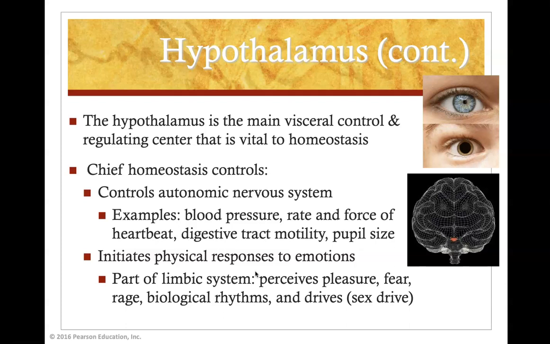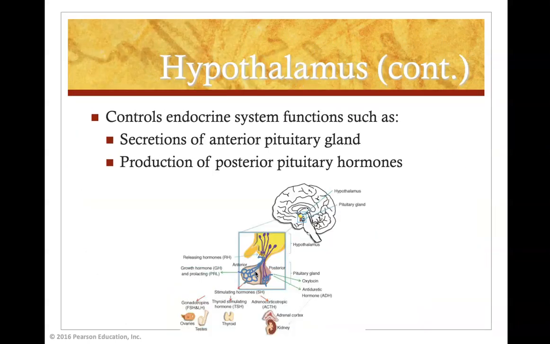Now, when we talk about the hypothalamus, it is going to control a ton of things. And the reason is this. The hypothalamus is going to control the secretions, just like I talked about, of all of the hormones that are being released through the anterior pituitary gland. Okay, so again, it's going to have a lot of different functions. As you can see, there are lots of hormones that are going to be released from that anterior pituitary gland. You're going to spend a whole chapter pretty much on almost this. And then the production of posterior pituitary hormones.